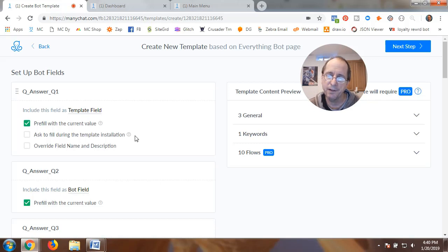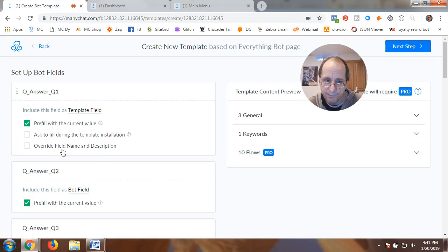to make sure that they have authorization to run them. So what you could do here is give them a software key that they have to enter when they install. And then within your programming, you're checking to see if it's valid or not. And if it's not valid, then maybe the program stops. That's just an example of a template field that you want to fill in. Or maybe there's certain information that they have to give you that you need when you install. And so you'll have them enter it then. Copy and paste it in, whatever.